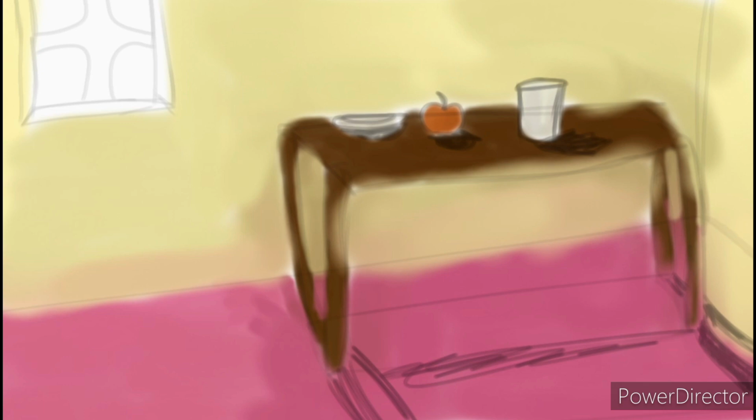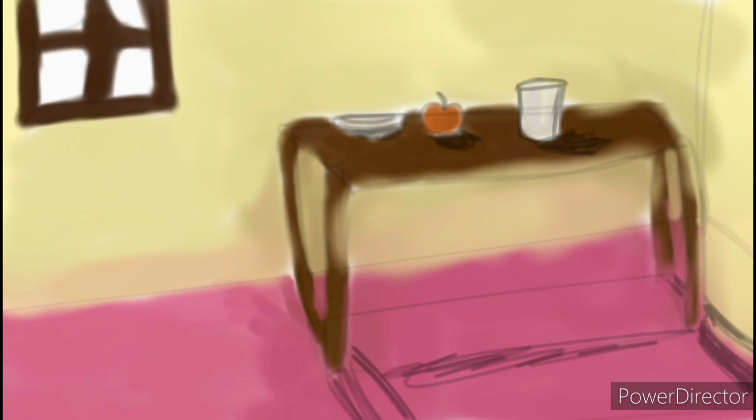Now for the apple, I remember seeing somebody on TikTok using orange as their base for the apple. I can't remember their name right now, but I'll put it up if I ever see it. Overall, the apple was definitely my favorite part of the background. The wine to the right was originally supposed to be wine, but I think in the end I turned it into jam. It was okay, I just wished I had more time to work on it.